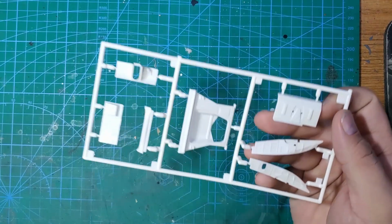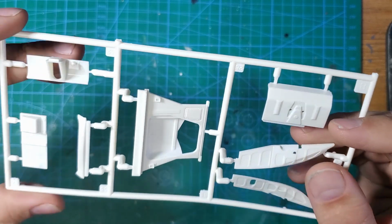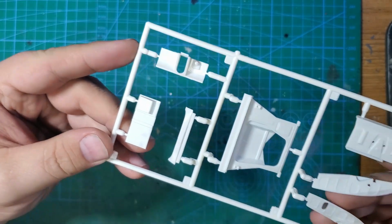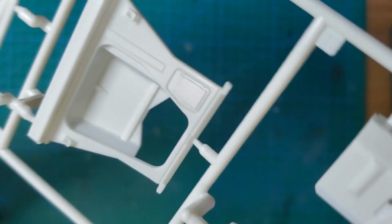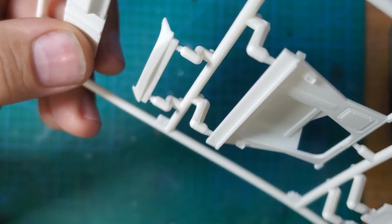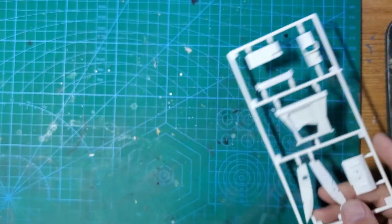Still going, guys. Two more sprues in this bag. It looks like a lot of chassis. This is the front trunk area. This is what this all looks like. Again, very clean. Lots of detail. Really no unsightly mold marks, no ejector pins. The ejector pin marks are all on back sides of parts. Some more of the chassis.